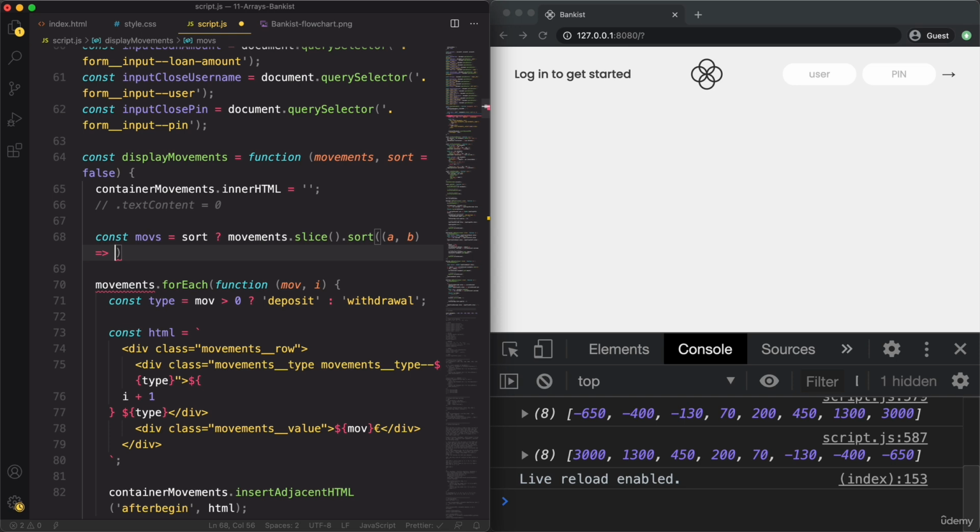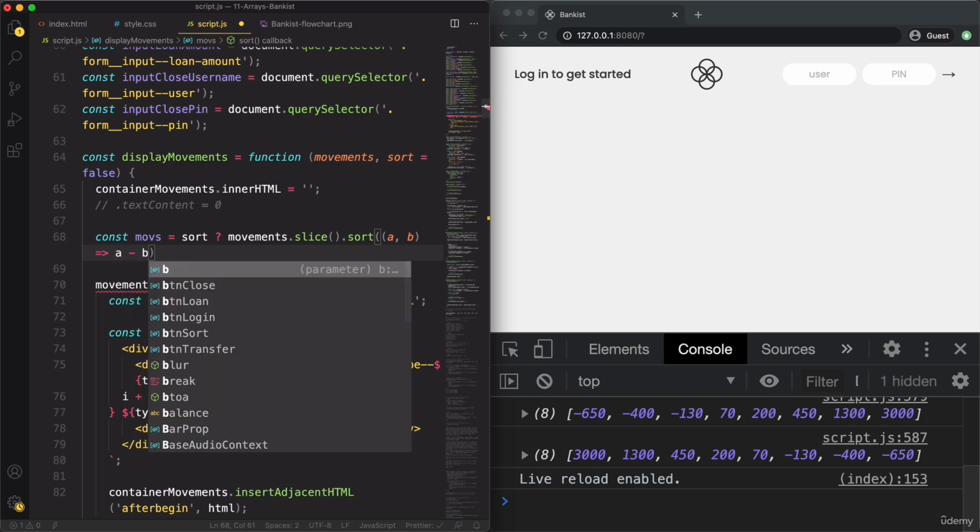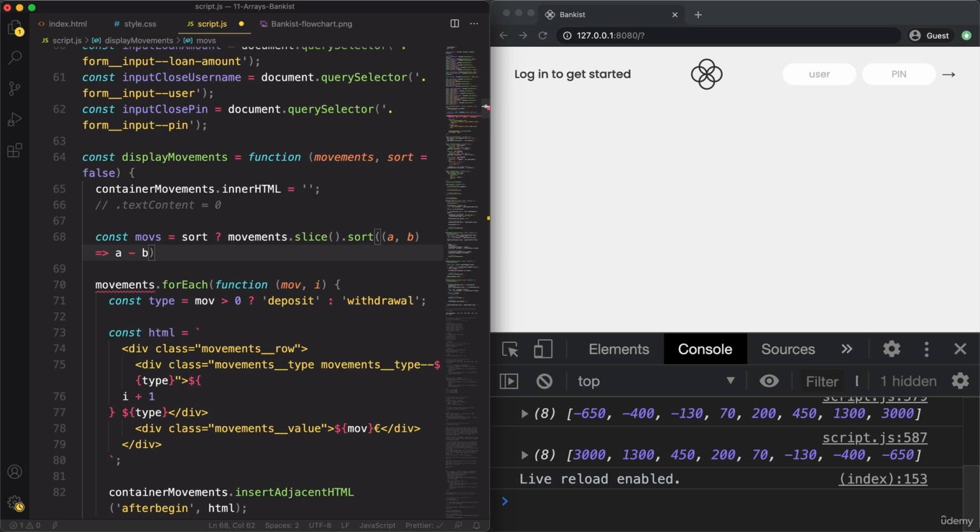And now remember how in the user interface, so in our application, how the movements appeared in a descending order. However, that is because we start to display the values from the bottom up. And so actually we want to now sort this array in an ascending order. And to do that, remember we do A minus B. So I explained before why it works this way.